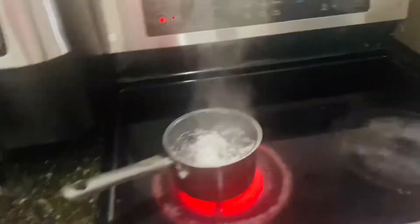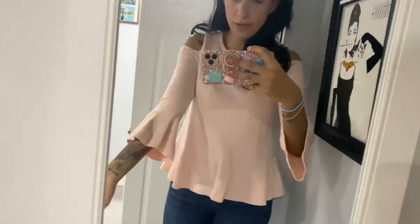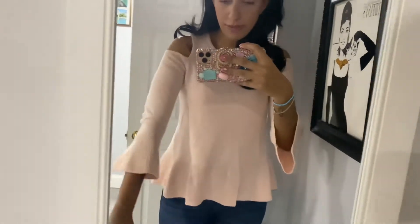Making some breakfast over here, if that's what you hear in the back. So this is my outfit of the day — I have this shirt that has little cutouts, it's like a little peplum with little sleeve peplums, some jeans, and my boots. I have to go to Macy's because they mailed a package and it was completely ruined, so I have to take it back. My shirt is from Poshmark so I cannot link it below.